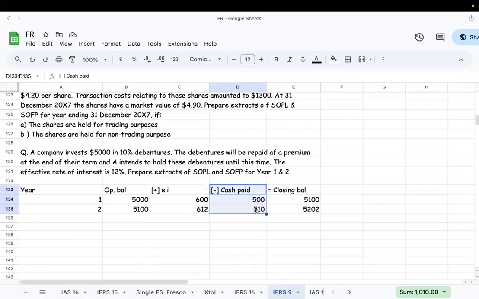But we can't record this because we have already included it in the opening balance. So the extra amount that we get is only the effective interest. Understood? Okay. Now I'm going to give you problems from the other text as well.